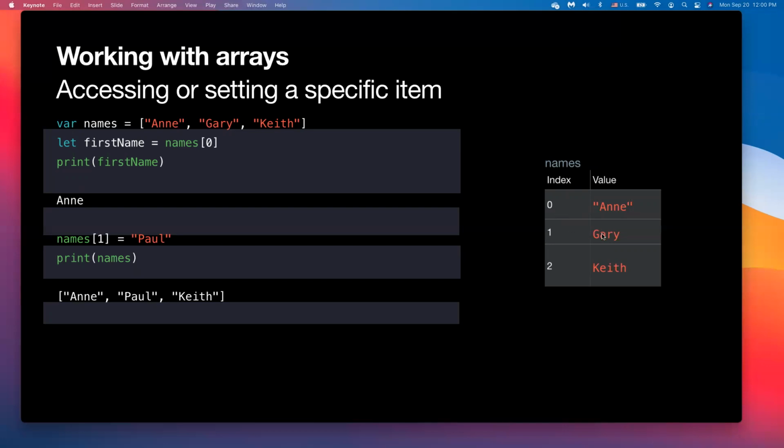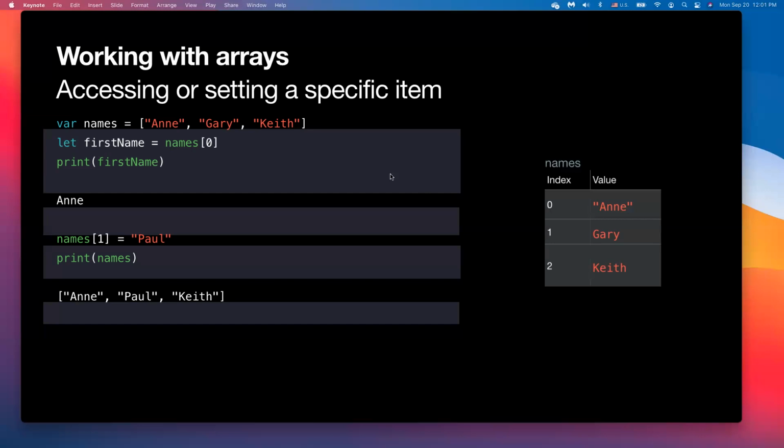The second element, I have a problem here. These should have quotations around them. So the second element will be stored at 1, and the third element is stored at 2. But the count is actually 3. So there are 3 elements, but to access each element, you start with 0. So in this case, the highest index value is 2, not 3. If you use 3, it will give you an error because you'll be outside the boundary of that array.